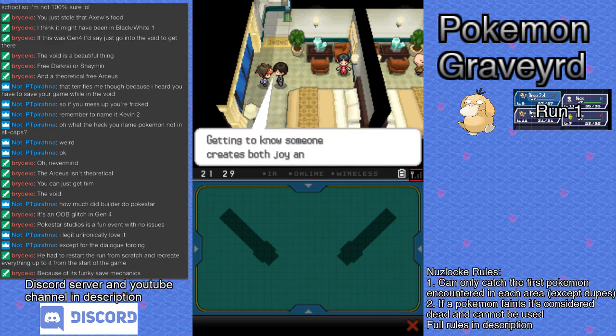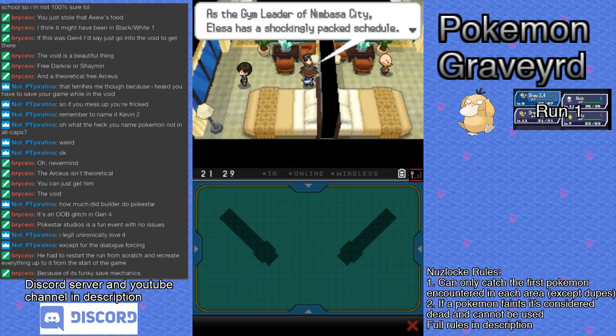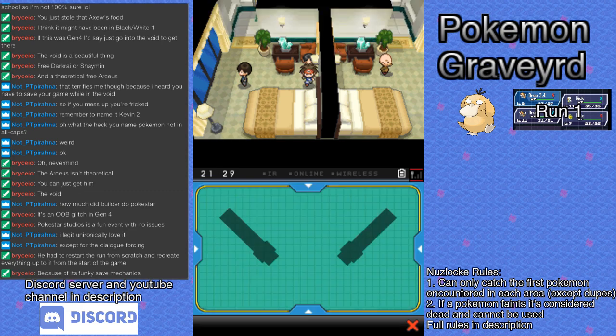Getting to know someone creates both joy and sorrow. Puns that were funny when you first met but get old when you hear them all that time. As the gym leader of Nimbasa City, Alessa has a shockingly packed schedule. That's what you'd expect from an electrifying model.